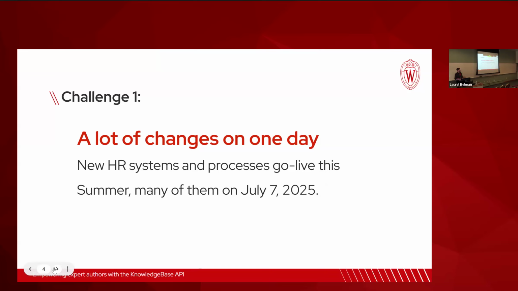There's a lot of cutover activities that are taking place within the HR teams, things that need to happen on a certain date that will allow it to become active on the date that it goes live. But overall, there's one big go live date of July 7th when there's just a massive amount of things that are going to be happening and going live all together. So that means that our focus is on a lot of things all at once.